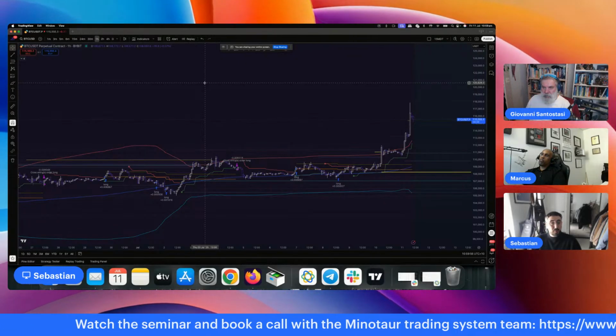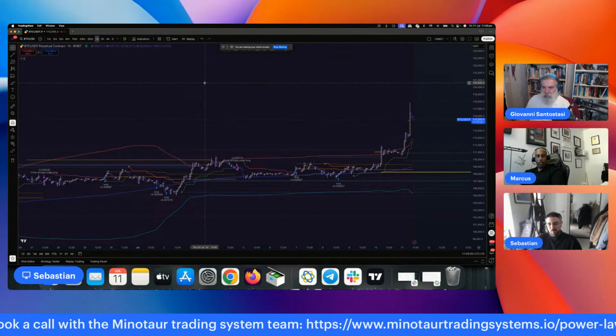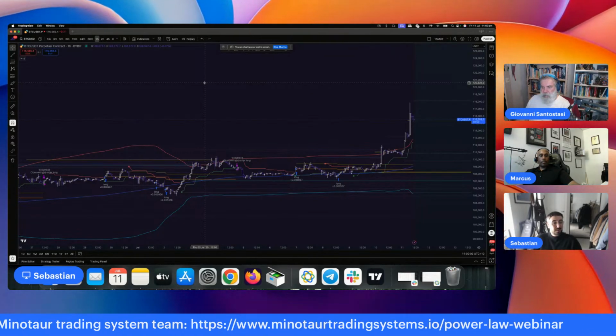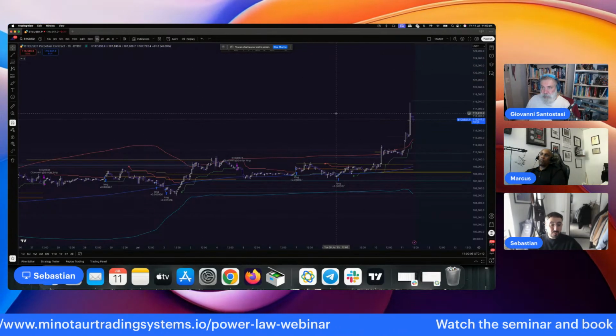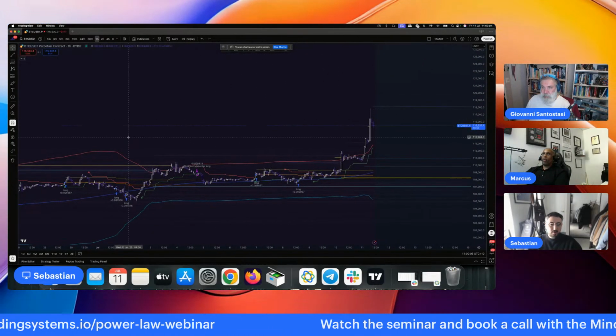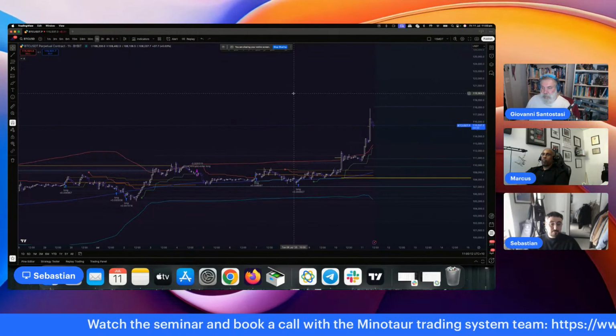You can set it up in a way where it's hedged. You can run long, you can run short. So you want to think about it as a tool that can really do it all, depending on how you set it up. So this is a 1 hour time frame at the moment. The reason I want to start on the 1 hour today is because the system can actually run on any time frame as well, right?